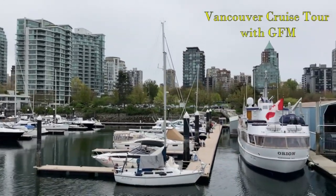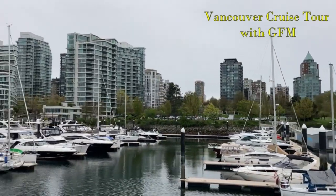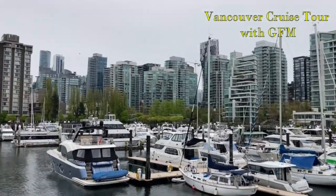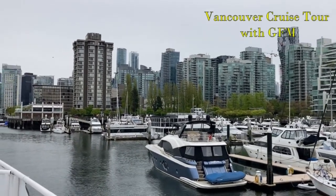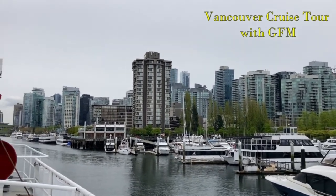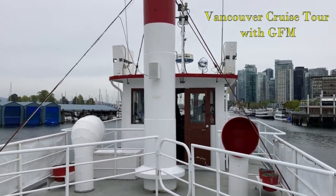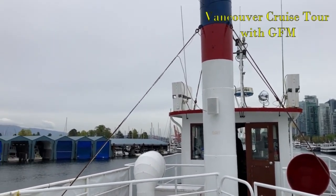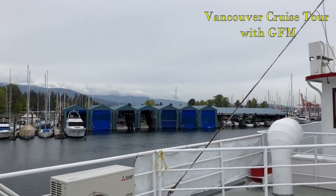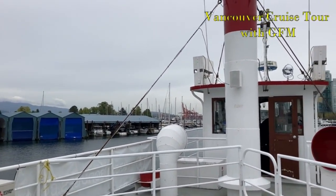The stern wheeler that you're on board was built for Harbour Cruises at the shipyards in North Vancouver and was launched in July of 1983. The paddle wheel on the stern of our vessel is the only means of propulsion as we will cruise around this harbour at a comfortable speed of 6 knots or about 11 kilometers per hour. She was modeled after the beautiful stern wheelers that used to operate throughout British Columbia many years ago. And it was named after the Canadian Constitution Act of 1982. This gave Canada full and final independence from the United Kingdom.